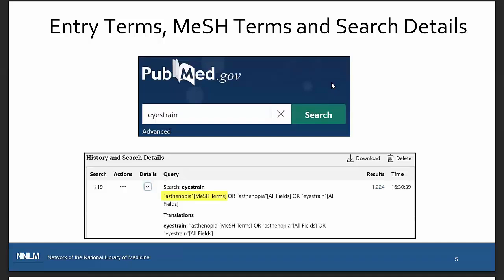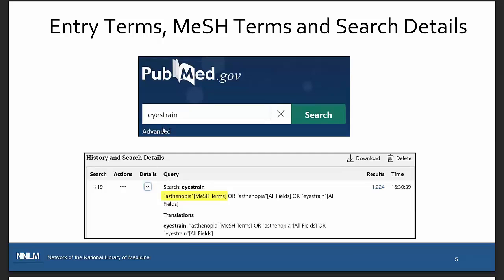In fact, sometimes using an entry term can be especially effective because PubMed will search for both the entry term that you used in all fields and the MeSH term it maps to in the MeSH part of the record. And that is what we see here with the eye strain example on the slide.